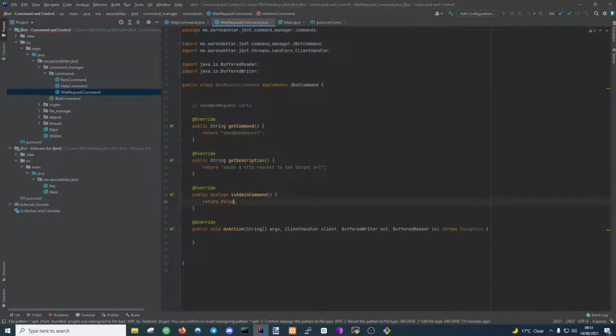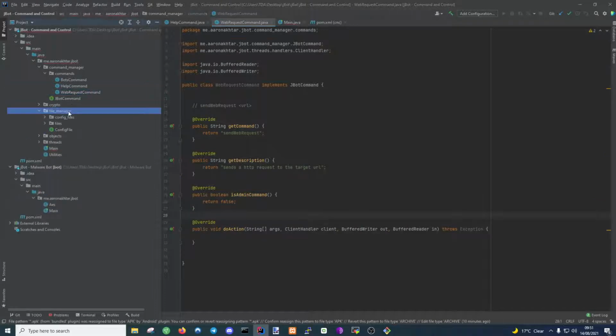And then what we will do is the admin command, if it's an admin command, sorry. So if this is an admin command, only the administrator will be able to actually execute this command, and we'll go more into how administration works. Actually, let's get into that now. So very quickly, let's get into that.